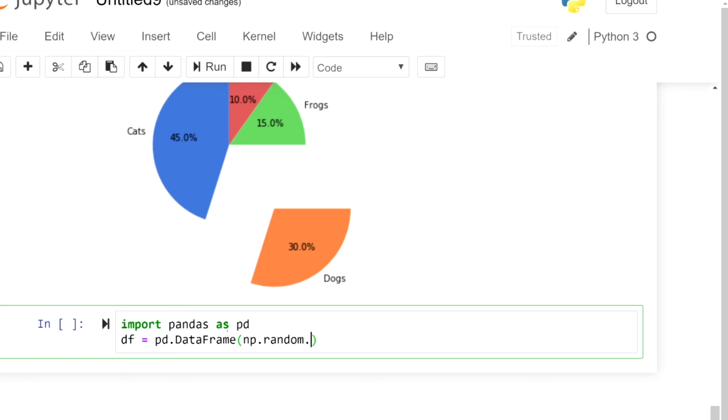I use the rand function, which generates random numbers between 0 and 1. Size is 10 by 4. Then we pass columns, a list of 4 strings.